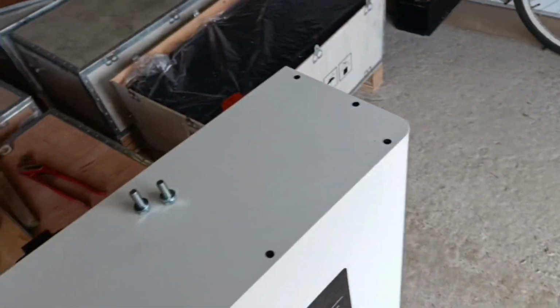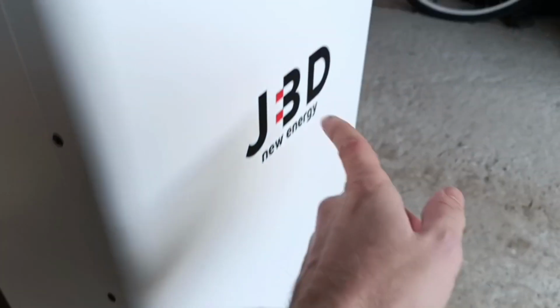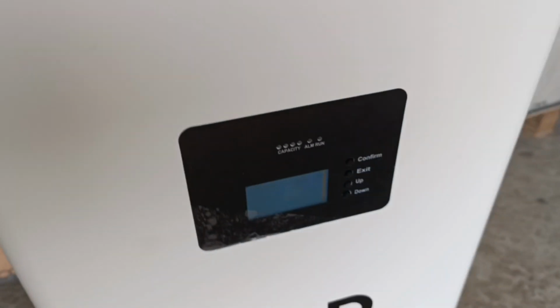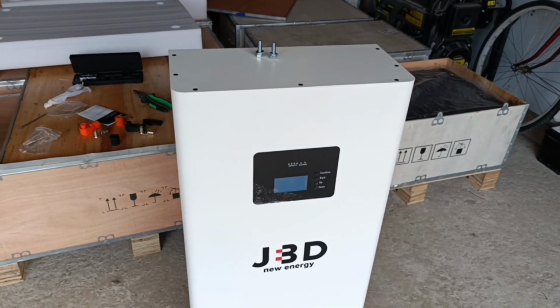Let me undo this for you. I will probably have to take out this set of bolts and the bottom ones, and on the other side, to actually remove this cover so you will be able to see what's inside. And let me switch it off because we don't want it to be on at this moment. Yeah, hold on a sec.